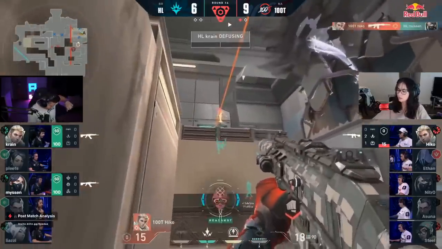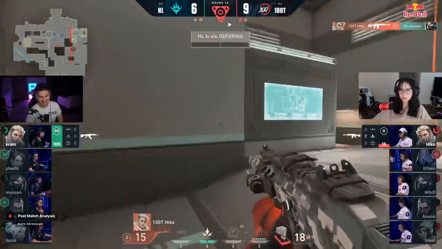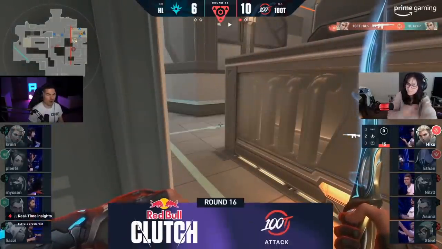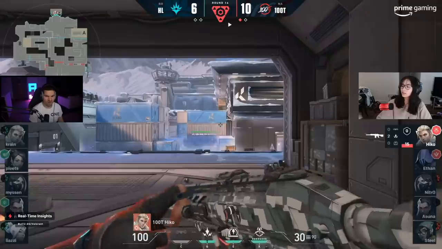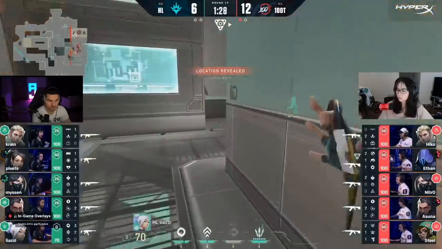Members of Liberty creeping their way forward. Hiko's good for one. The 1v1. He hasn't even gotten it to have. Hiko. Oh my god! Hiko lands it, baby! Oh, wow. Does it again! Holy 100 Thieves! Holy 100 Thieves will figure out how to route that strategy.